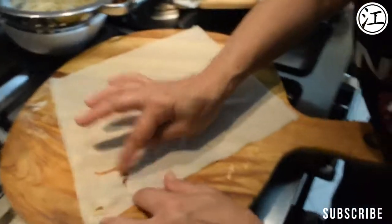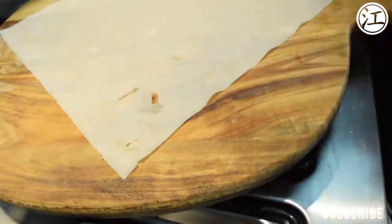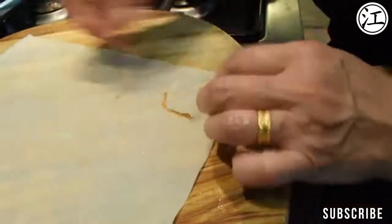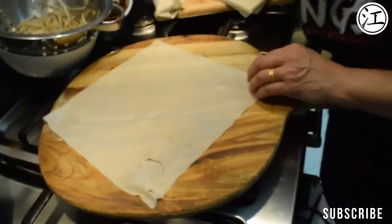Right, I'll give you a tip. If you find that your pancake skin is broken like this, don't start in here because it's not going to look right, okay? Turn it on the side there because that's going to fold in. It's not going to affect it. It's not going to be a holy pancake, okay?